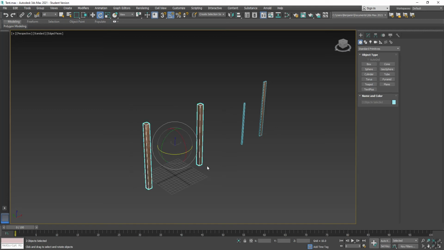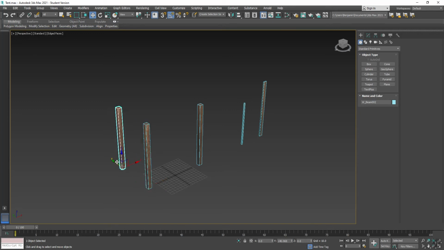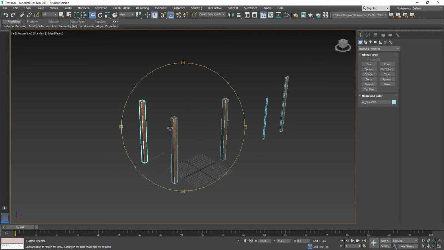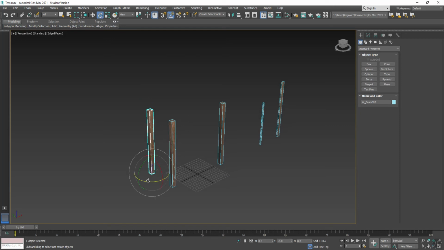All right, so let's take one of these guys and clone him. Right click, clone as a copy. I'm going to move them back, maybe 150 units. I'm going to hit Control R to go into orbit. There we go. Maybe I'll just take them back 100 units. Yeah, that's good. And then let's rotate him. I'm just going to take him 90 degrees.